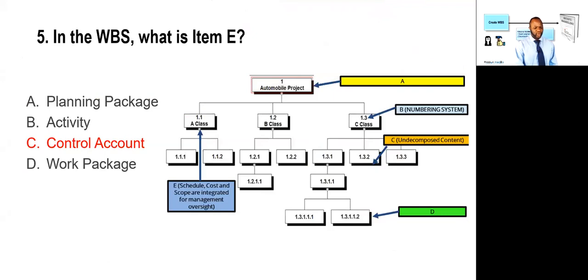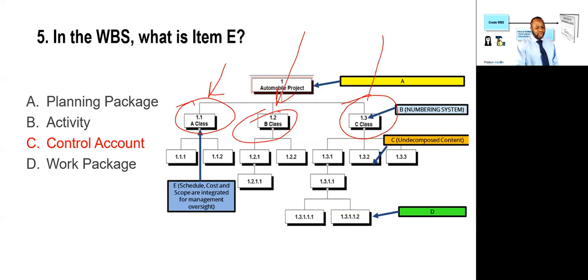Let me give you a quick illustration of this. So defining A class, what is it? Maybe a paragraph or two about A class and what it is, or B class or C class and stuff like that. This is exactly what we do in the WBS dictionary. We define each component in a fair amount of detail.